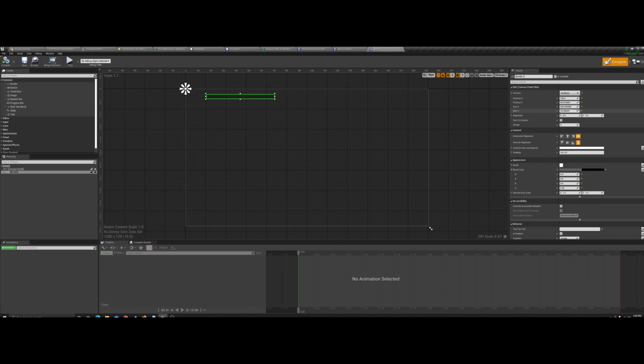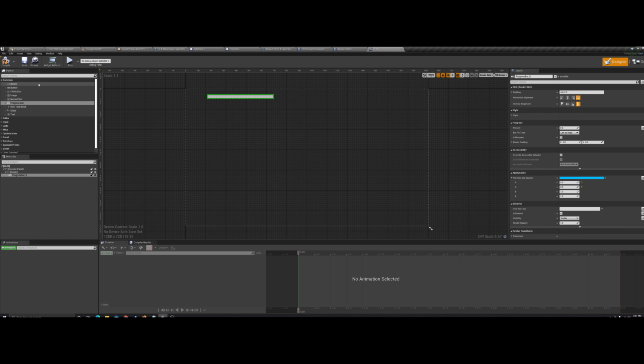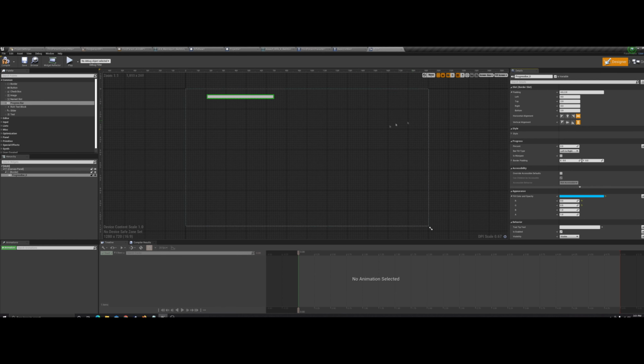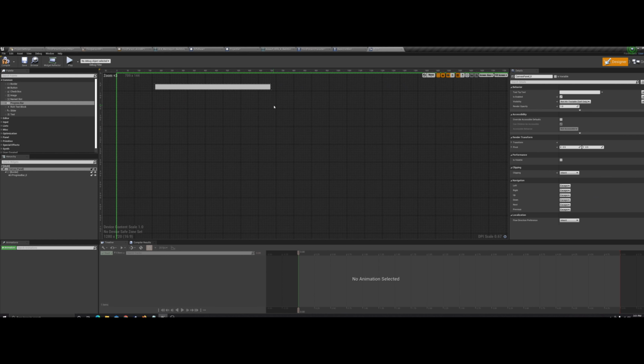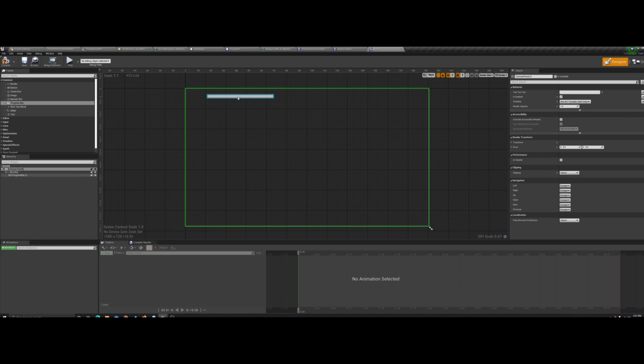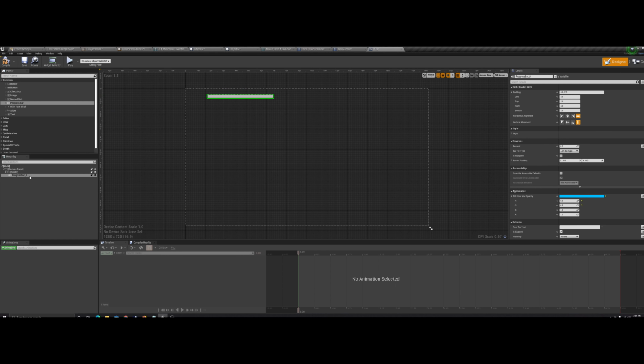So back into your HUD, on the left hand side, we're going to take that progress bar and put that inside of the border. Now what the border does is it creates a nice little area for it to automatically expand to the size you want, and we could put some padding onto it, but actually that padding is just fine. So we'll click on the progress bar. I'm going to rename this for my sake, and we're going to call this health bar.